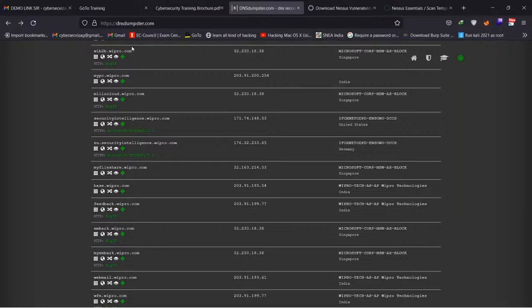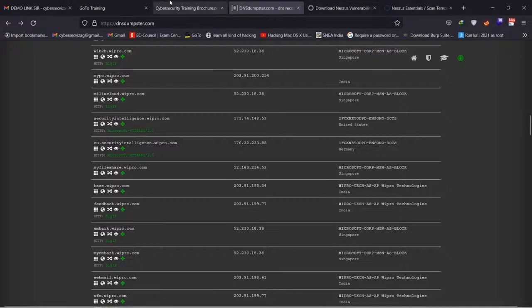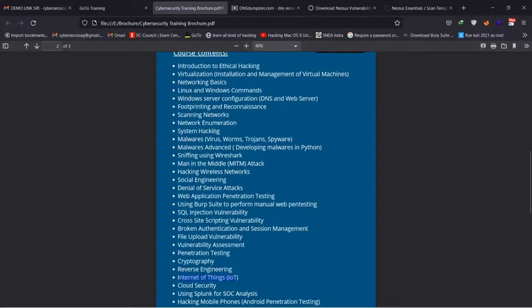So we'll be learning all of them one by one. We'll be covering each and every endpoint that is left, as you can see over here in the course content. But as I've mentioned, we won't be going in depth of all of them. We'll learn how to check for basic security vulnerabilities and how to remediate them, how to remove those vulnerabilities.